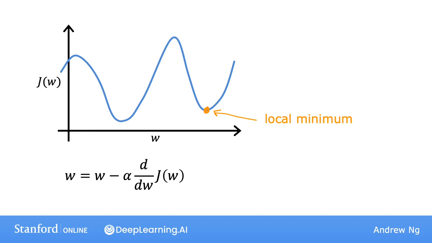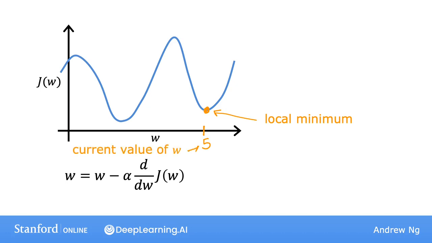Let's suppose you have some cost function J, and the one you see here isn't a square error cost function. And this cost function has two local minima corresponding to the two valleys that you see here. Now, let's suppose that after some number of steps of gradient descent, your parameter w is over here, say equal to 5. And so this is the current value of w.